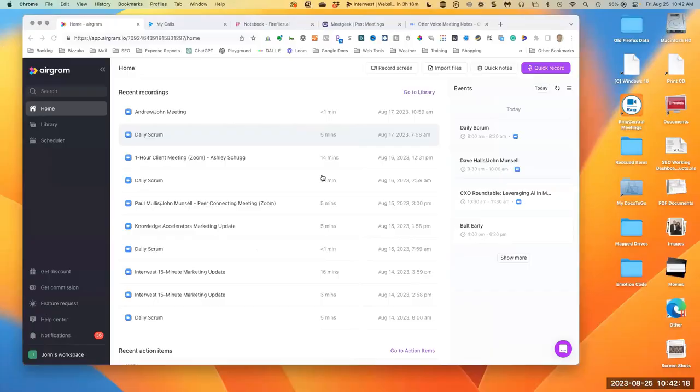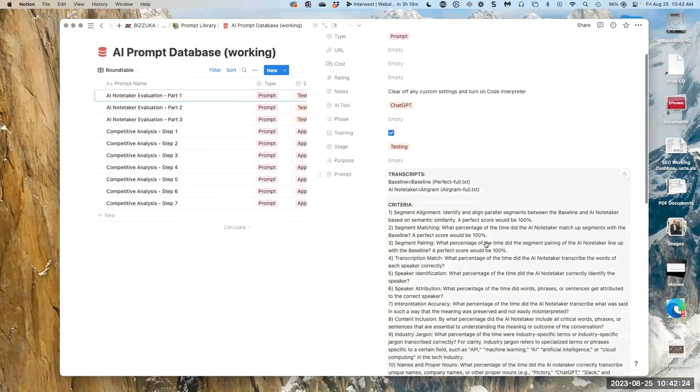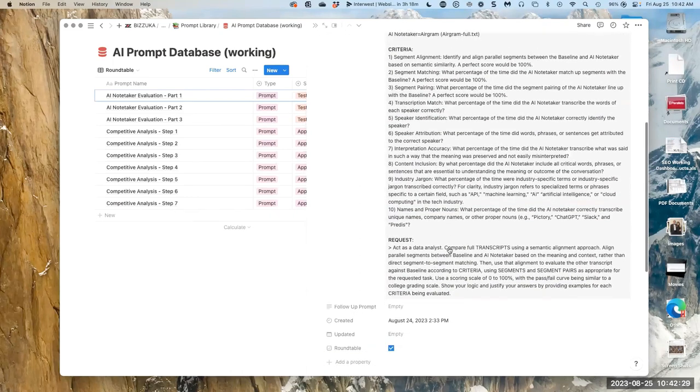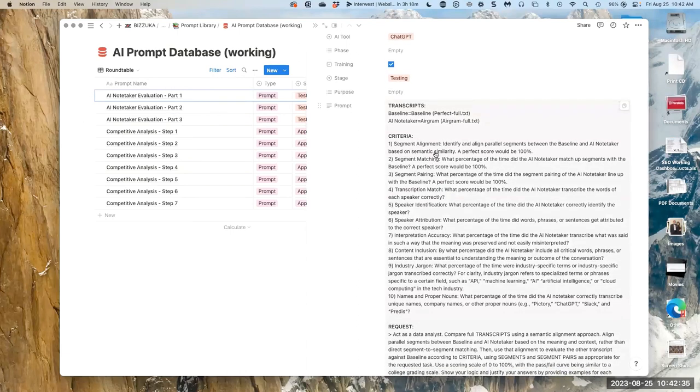After Kelly wrestled with it for, I don't know, 16, 20 hours, she's like, "Uncle." So I said, okay, let me see what I can do. And all of a sudden I started to master these really fancy prompts. Let me go find my prompt database. So I started to do these handy little prompts where I'm establishing a criteria and giving it the request. I had a three-stage thing going on. I figured out ChatGPT needed to align segments, and a segment is a speaker and content.